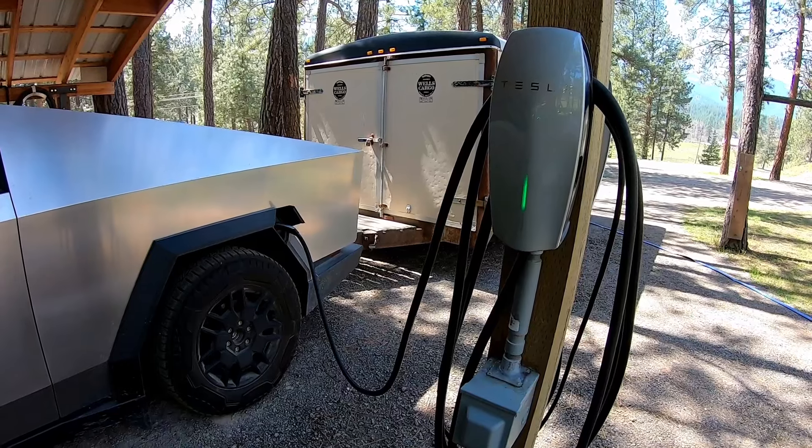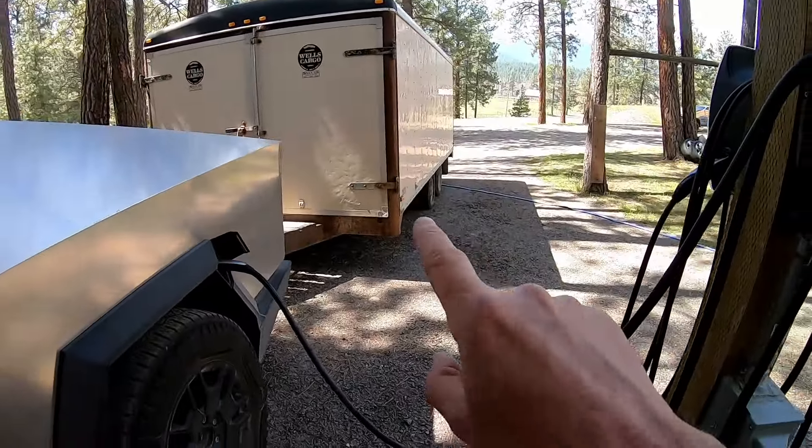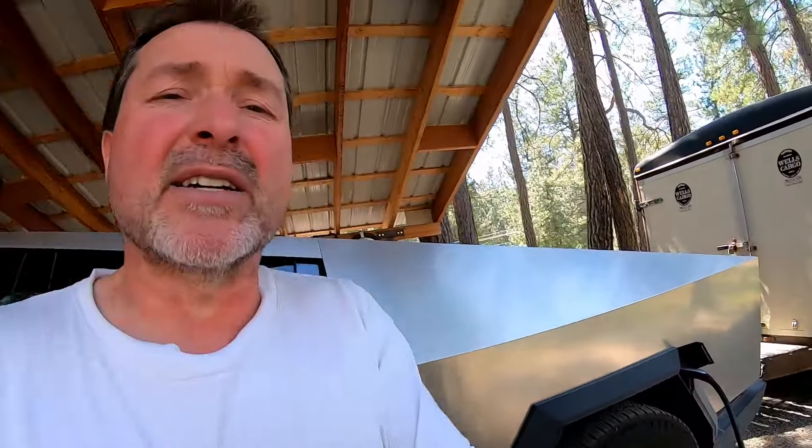The truck is still plugged in and charging. I'm trying to squeeze the last two percent in to make it to a hundred percent, but I probably won't be making it. It's already relatively late — it's past one in the afternoon. We got 300 miles to go to Island Park, which takes at least six hours anyway. I'm going to be going about 55 miles an hour with this rig, which is also what I do with my diesel truck. We are limited by the tire speed rating at 70 or 75 mph on the trailer tires — we don't want to blow those tires out.